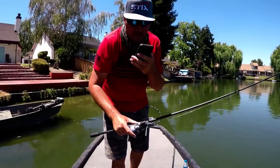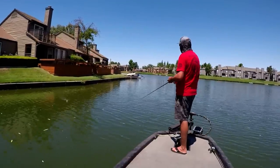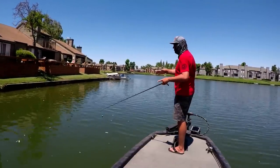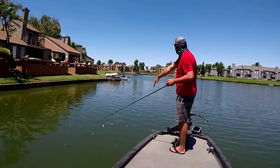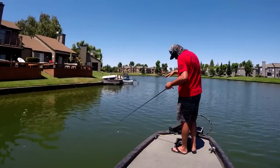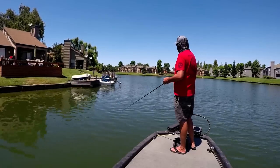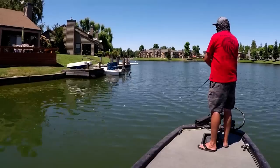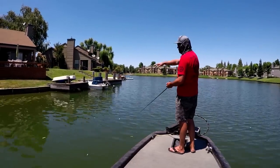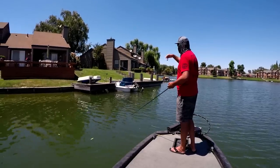We're on the boat and I'm starting the first 30-minute segment with the frog. Coming down this wall, I've already cast and skipped around a few docks and shade pockets. The sun is pretty much hitting this wall so the shade isn't very big — fish that could be up here are more than likely out deeper. I'm moving faster on the trolling motor until I reach the next dock or some shade lines, where I'll slow down and pick those apart. Starting from the outside leg of each dock to work the shade line — if I catch one I might be able to get another without spooking it.